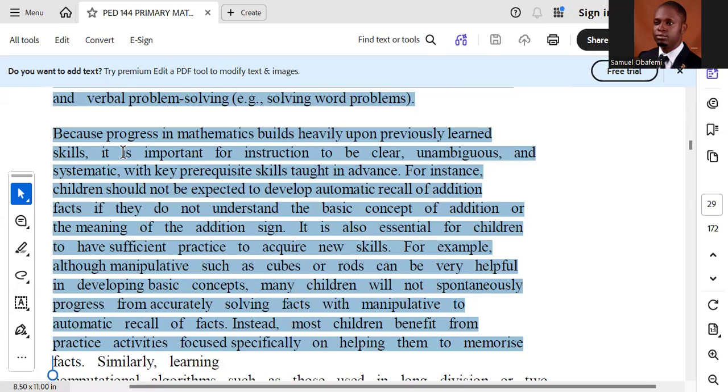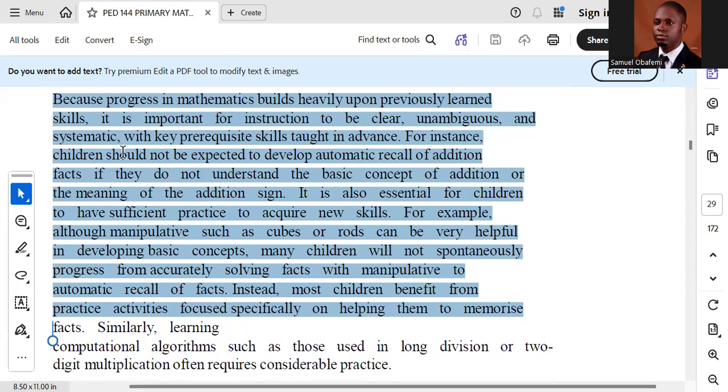So that's why you see that thing you do in primary school: when they come to class in the morning, the first thing they ask them to do is recite the multiplication table, maybe 1 to 15. They'll do it every morning. Why are people doing that? I believe you remember one of the classes we had on the PED, that talks about when they continuously repeat the same thing over time. The main idea is to help them know it by heart without consulting the book whenever they need it.